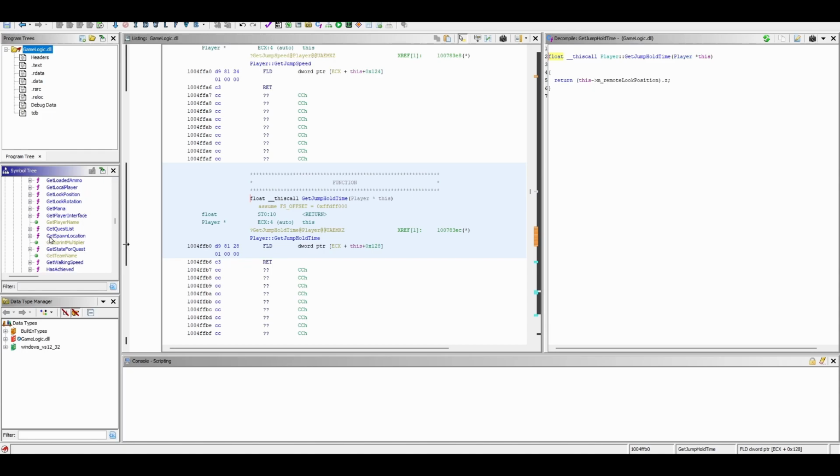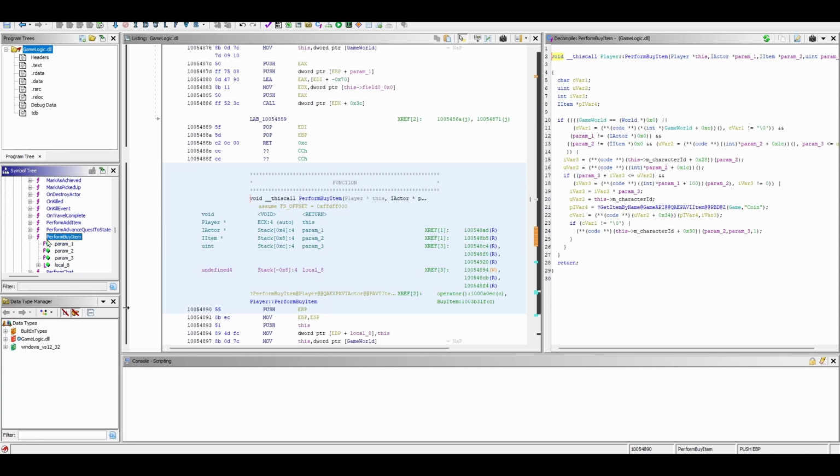So up and down versus forward and backward or left and right, depending on which way you're oriented. So that one might be a winner. Let's see what else we got, though. I'm just going to quick scan on killed, so what happens when we die. Perform buy item.